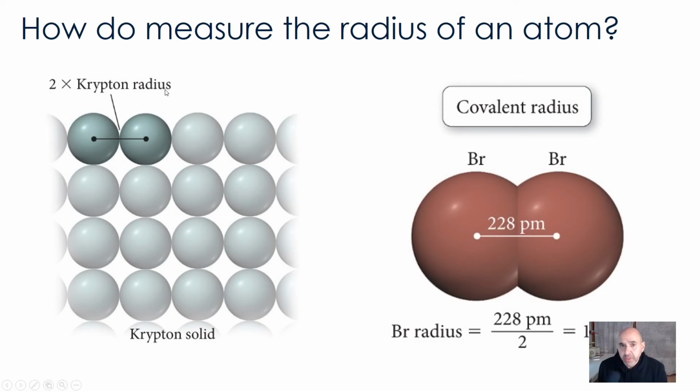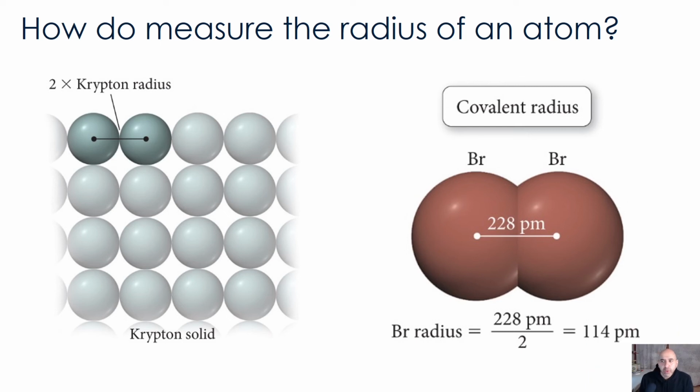The first thing we need to do is talk about how we measure the size of an atom. If we look at atoms, we know they're spherical. Measuring the size of them is not a trivial thing. Now, there are some modern microscopy techniques that let us attempt to measure the size of atoms, things like atomic force microscopy, scanning tunneling microscopy, and other really cool techniques. The classic method for determining how big atoms are is using X-ray crystallography.